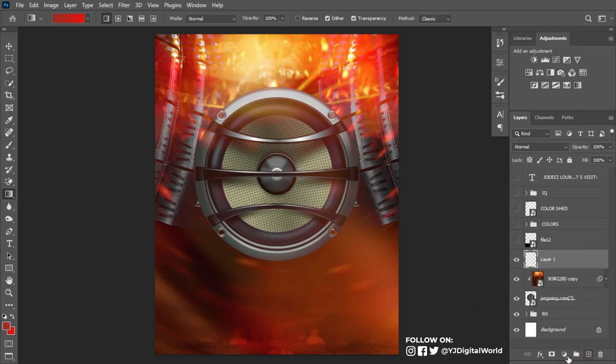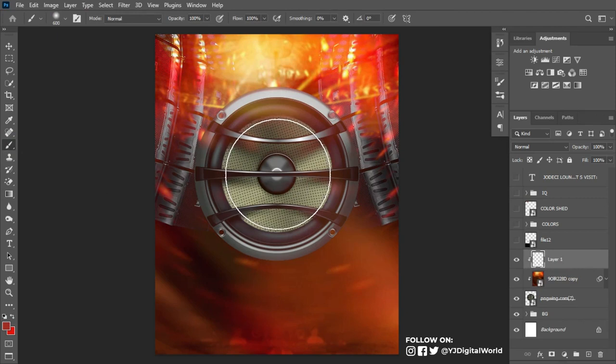So I'll come over here, create a new layer, hold Alt, clip it, clip mask. You notice my mouse pointer changes to this in between the two layers. So left click to create a clipping mask. Pick your brush, start picking your brush. Okay, you can scale up the size of your brush.